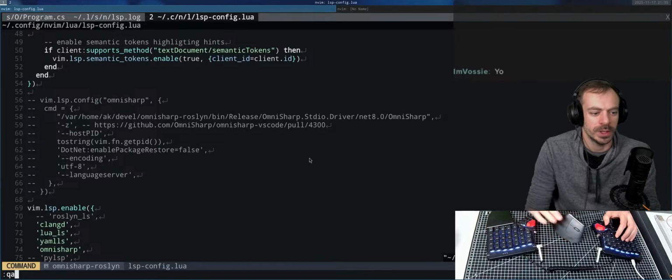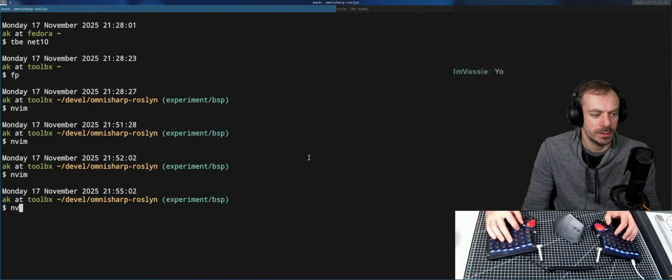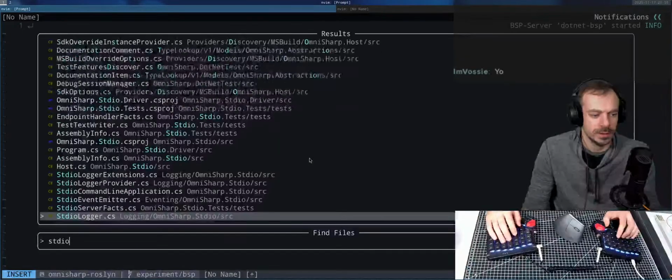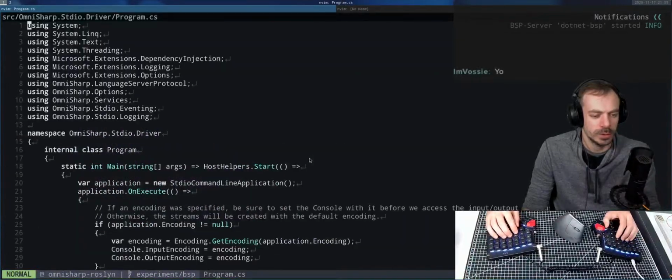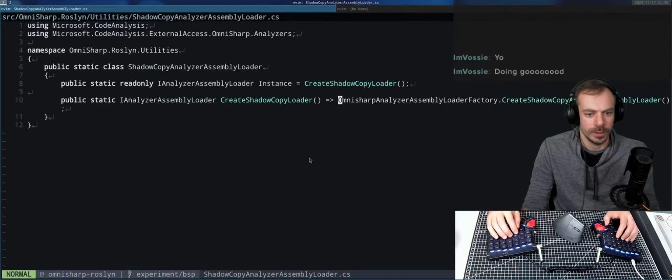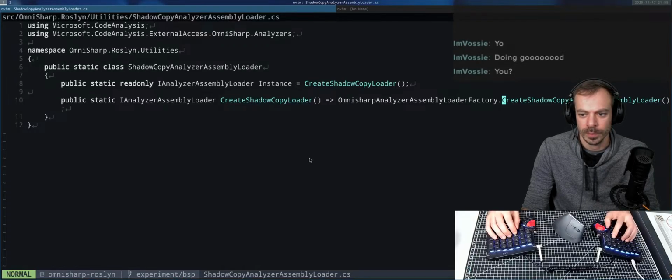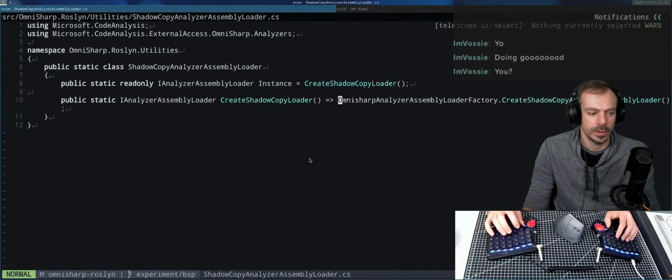So we go back here again. Let's start and go to some driver programs. Search for our assembly loader here, the function that actually creates the assembly loader. This is here from this factory.